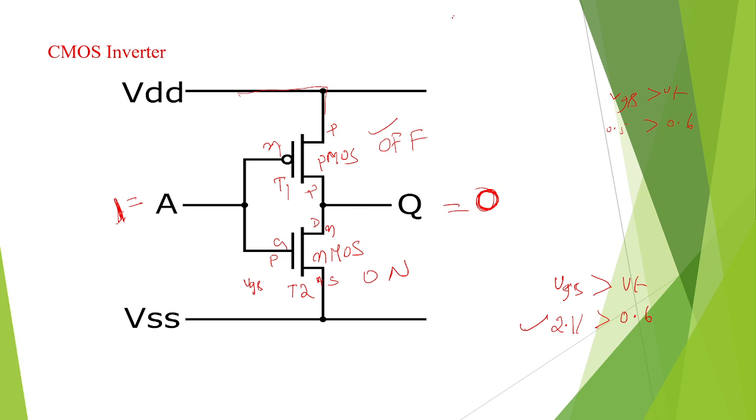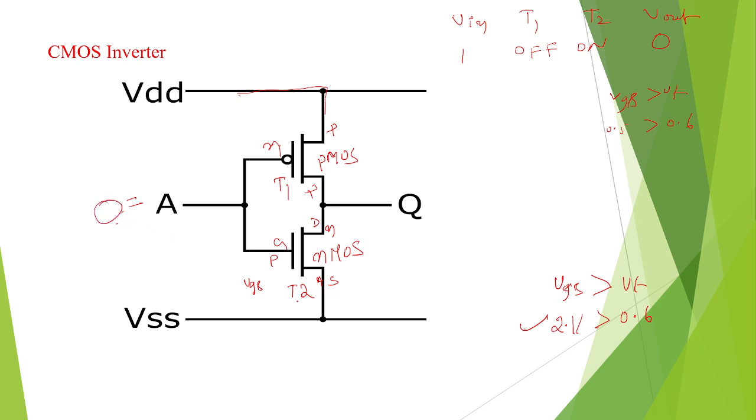So what will happen when you are giving Vin as 1: transistor T1 is off, transistor T2 is on, but across the output nothing is there, therefore the output is 0. Coming to the binary input 0. While giving 0, what will happen? We will see. So I am giving A equals 0.